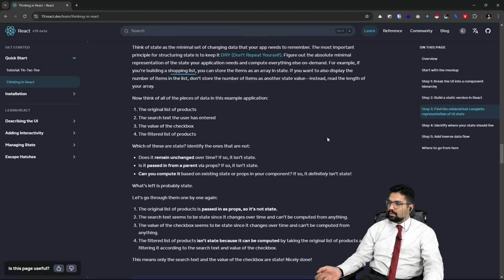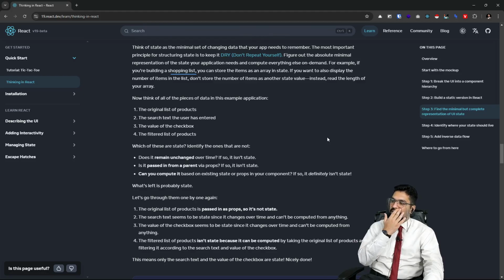The most important principle for structuring state is to keep it DRY. Don't repeat yourself. Figure out the absolute minimal representation of the state your application needs and compute everything else on demand.